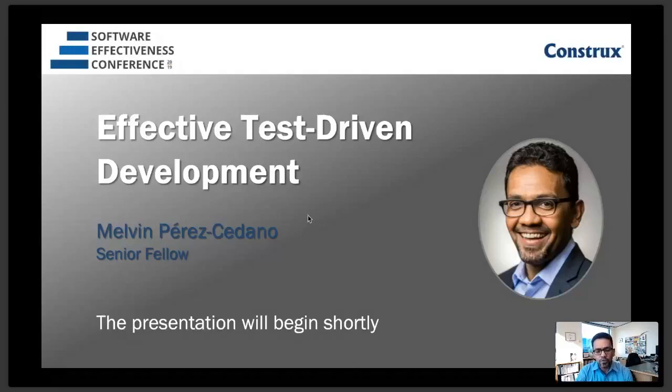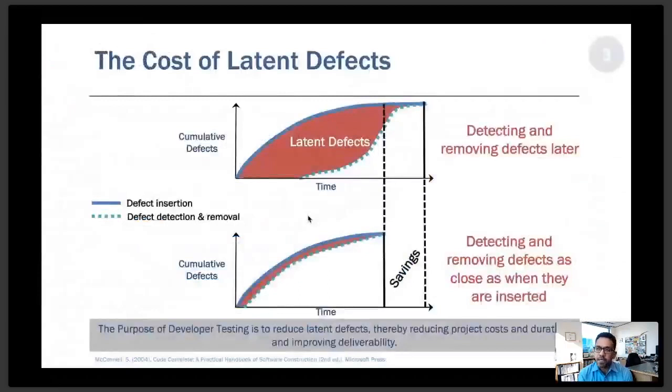So I'm going to start talking about certain things that we want to do in any software development project. We want to make sure that we remove defects as early as possible, because if we don't remove those defects early on, they start piling up, and eventually at some point they will be more expensive to find and more expensive to remove. So that's the whole point of building quality in.